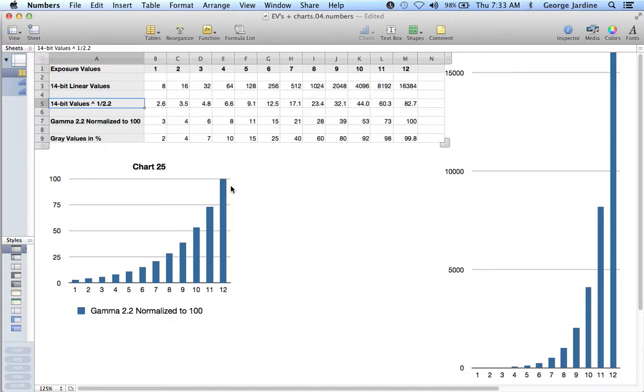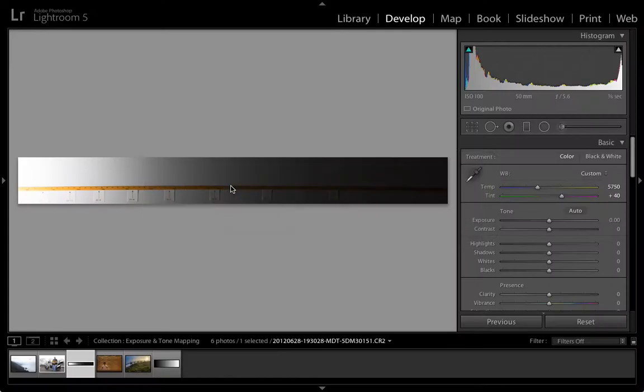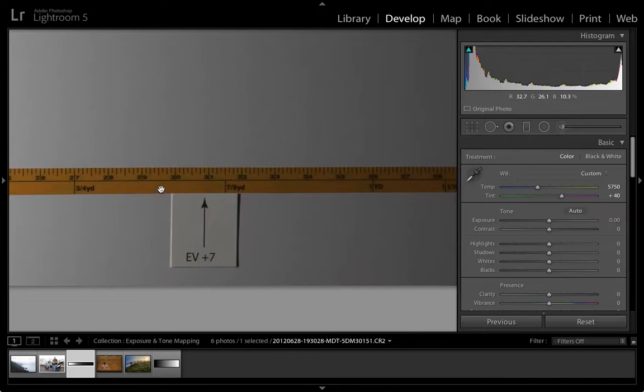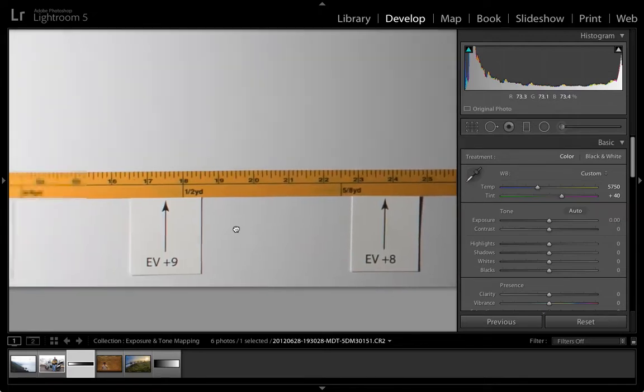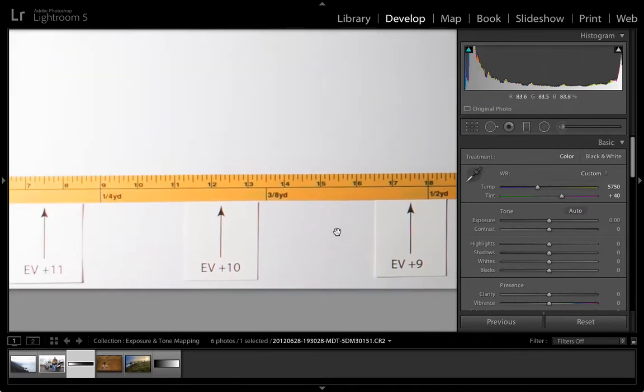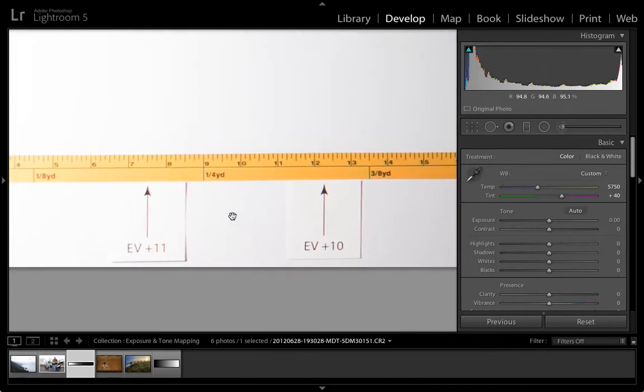Now, I don't really know what the math is to do that, and I don't really want to know. But if you want to understand how Lightroom compresses these highlight tones to give you that smooth roll-off into white, all you have to do is build a little setup or find some scene that you can photograph in RAW where you can make some fairly precise meter readings and then mark them off so that you can measure what Lightroom does with them as it encodes them into its working space. And that's what this is.